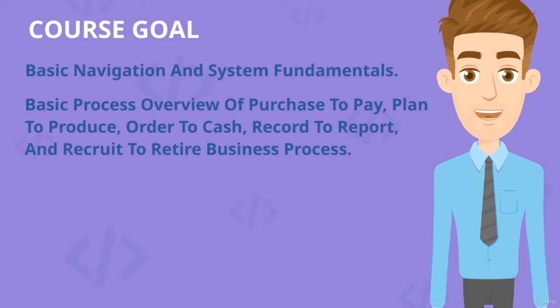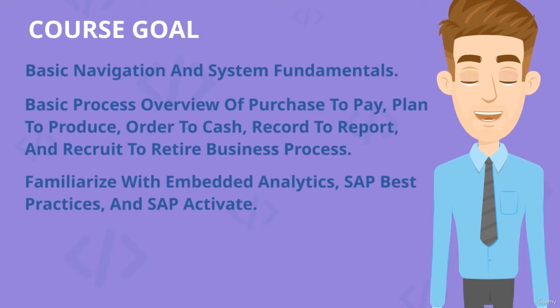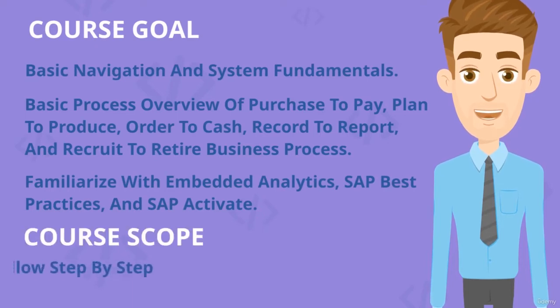This course aims to provide a basic process overview of purchase to pay, plan to produce, order to cash, record to report, and recruit to retire business processes. Another objective is to familiarize the participants with embedded analytics, SAP best practices, and SAP Activate. Let's now review the course scope.